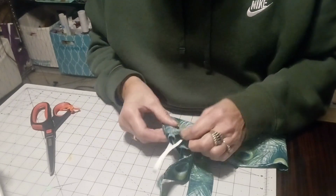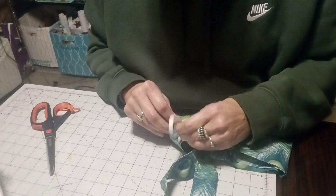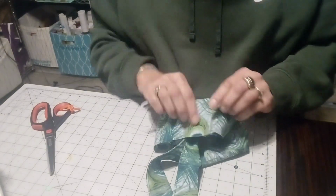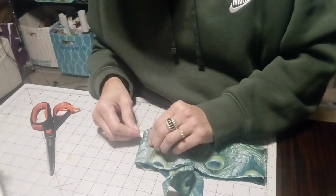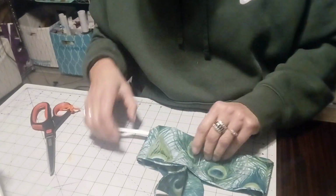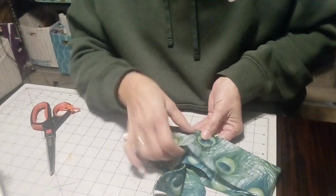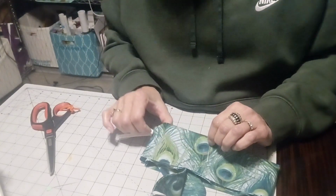You'll take your elastic and bring it through that hole. This end of the elastic. Bring it through this opening that we left. Through here. Like that. Get it all lined up again. And now what I'll do is make sure that this elastic is all the way up here to the top, and I'll sew about a 1/2 inch all the way around to hold that elastic in.